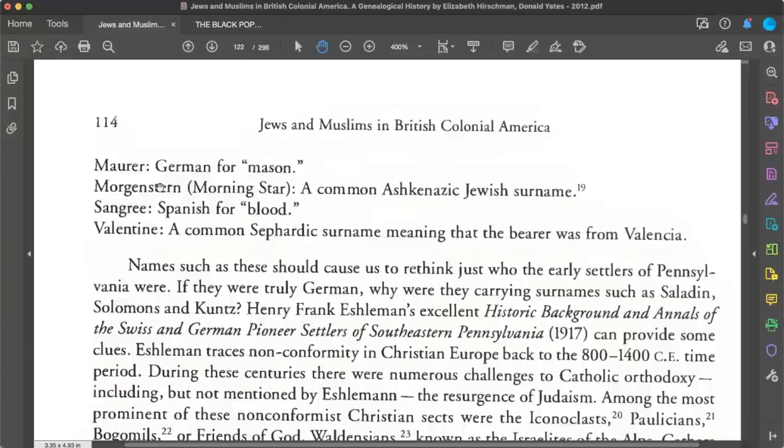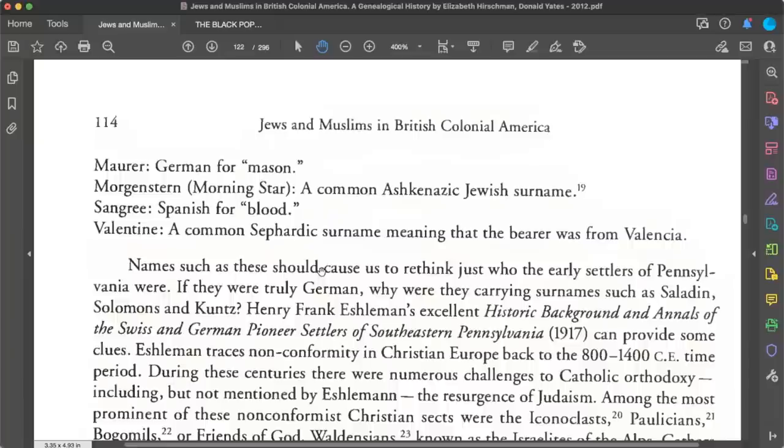You know, they're not even Indians. A lot of them just originate. They just anglicized their name from Morgenstern, became Morningstar. There's also another family, Littlefoot. It goes back to some German version of it. They anglicized it. Okay, so that's just a couple of examples. Thought it was interesting that it came up here, which is a common Ashkenazic Jewish surname, it says.